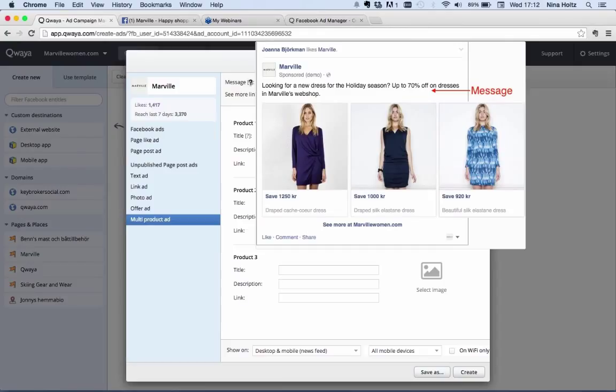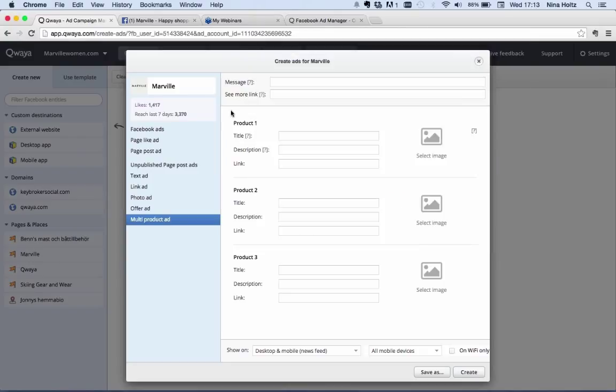So it would be one message but with 3 different products, and you can create links to the different products. So when someone clicks on the different images, they will get to different websites. This ad type has been a great success for many advertisers, especially e-commerce sites and travel agencies. So what you can do is promote different products, but from the same product category, or maybe complementary products. And this one, you can also decide if you want to place it on desktop or mobile devices. And the same here, you can save it as a template, and you'll be able to reuse it later on.